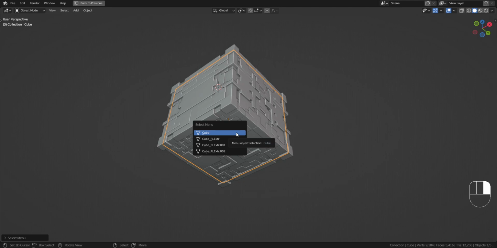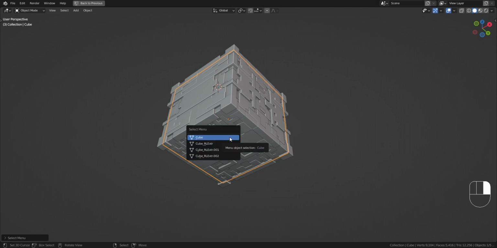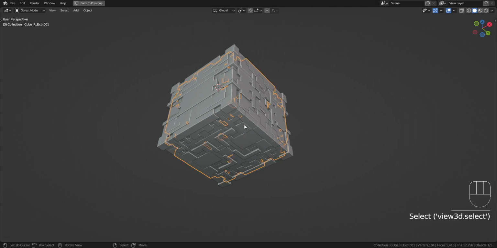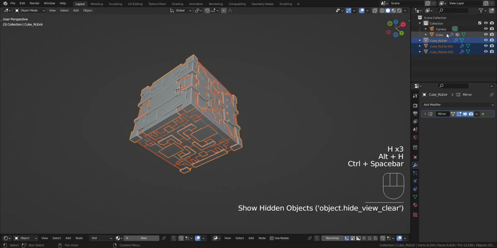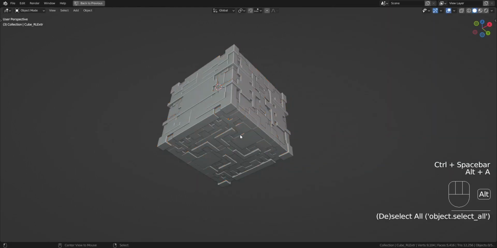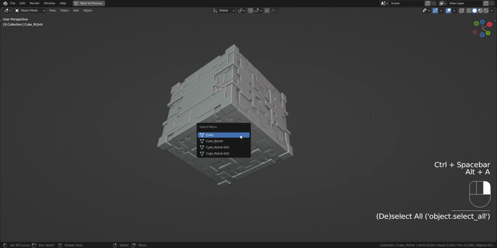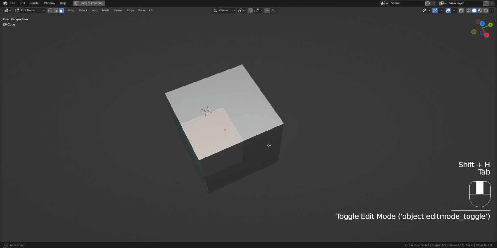And we can specially select the cube, which is occluded or covered by the different objects, using this. So Alt, click, select the cube. So you don't have to select hide or use the outliner. You can maximize this 3D viewport and just use the select menu. Cube, Shift H to hide all that.